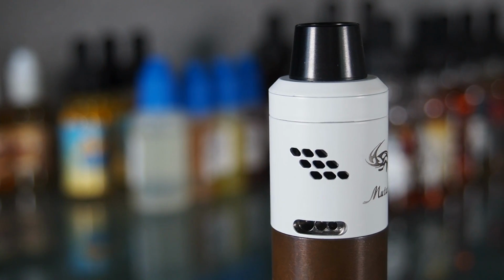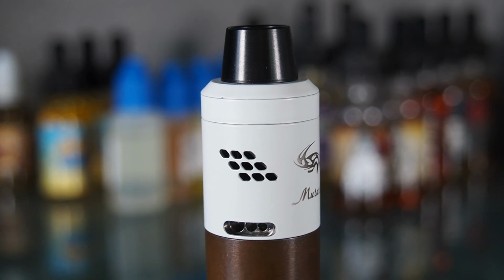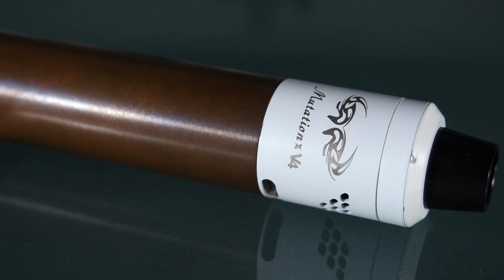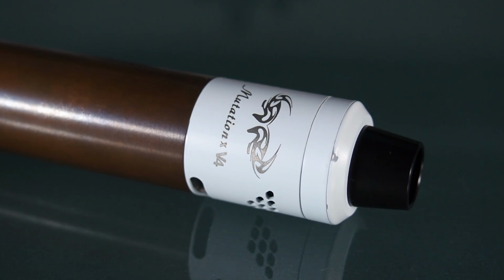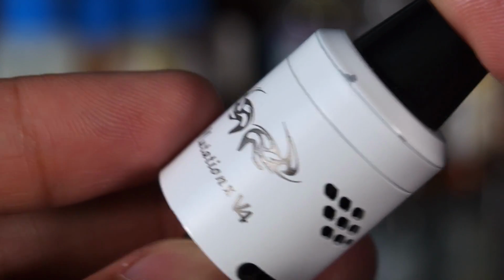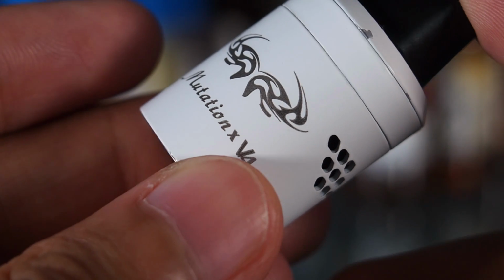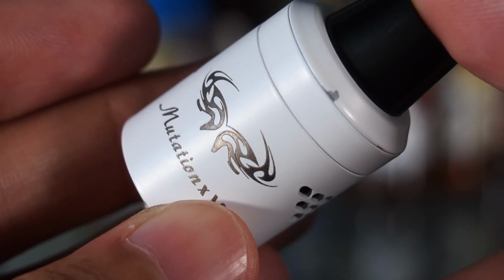The design is sleek, slightly resembling another well-known atomizer, the Royal Hunter. It comes in either copper, stainless steel, black, or white, with the Mutation X V4 and the logo engraved on the side, and a beveled top with a really comfortable widebore tip. But this coating and finish is absolute garbage. The white coating was already slightly chipped upon arrival. The coating around the engravings has a yellowish tint. The atomizer design is beautiful, but the coating is not where it's at.